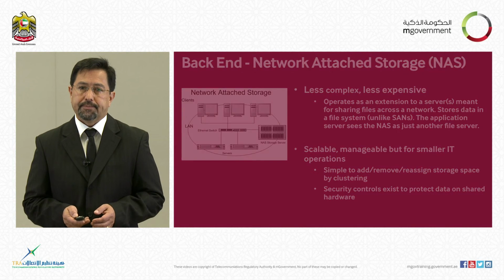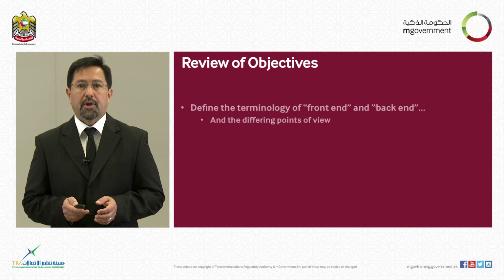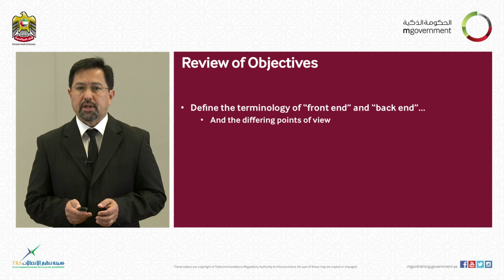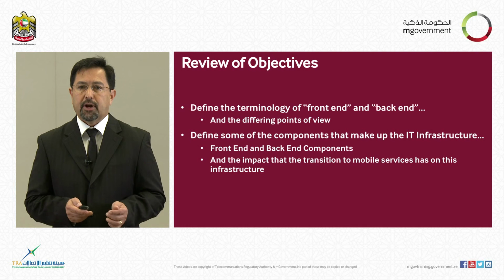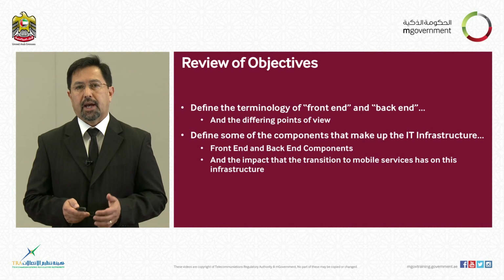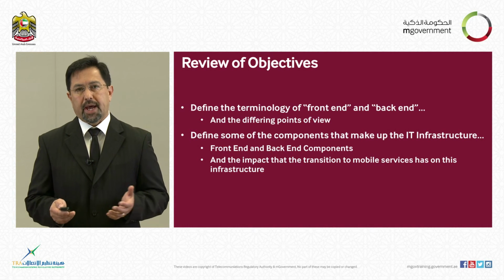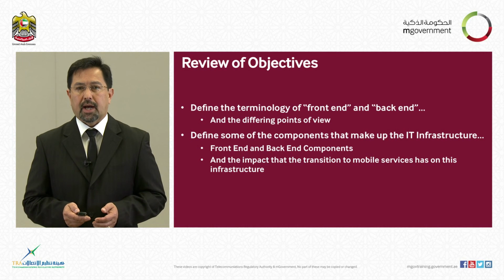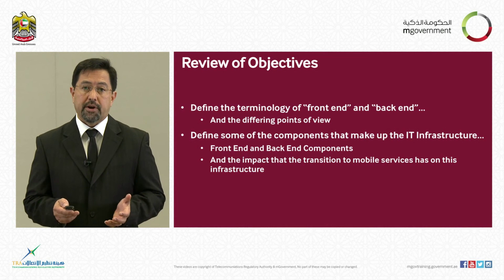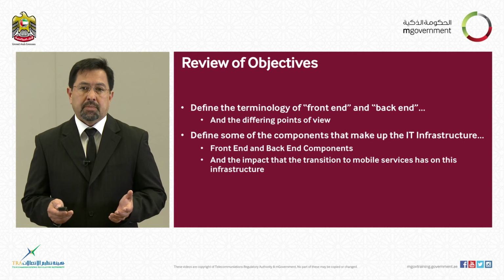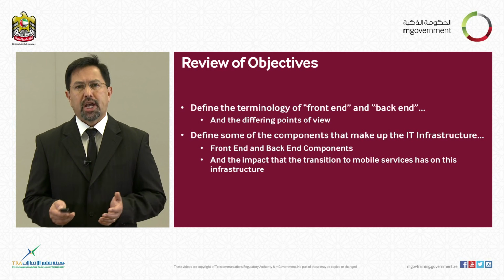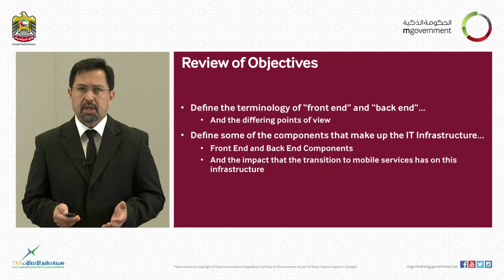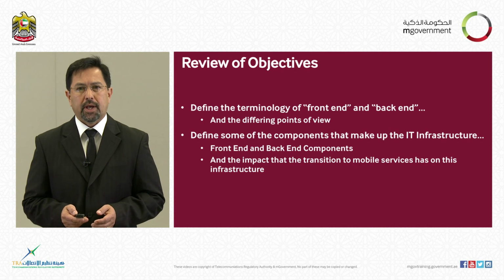in your back end. So, in summary, there are two views to what is the definition of a front end and a back end. We need to define some of the components in the front and back end of the IT infrastructure, like the storage area networks on the back end, like the DMZ, which isolates the local area network from the internet. And a typical point for why we want to talk about this is that mobile is changing this. More specialization, more need for storage, particularly when it comes to storing video and images.